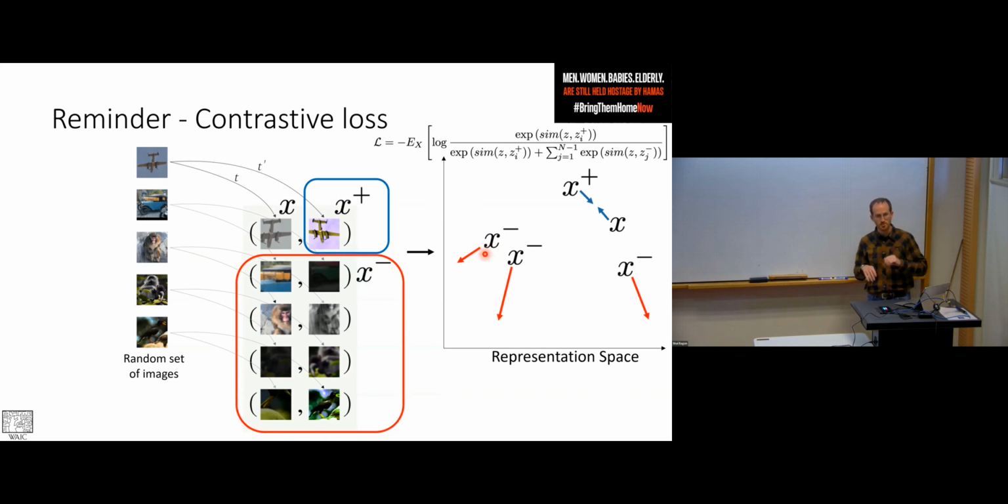We want to contrast between positive and negative pairs. And this is done via this elaborated softmax. So we have the exponent of the similarity of the positive and all the negatives. So we want this term to be very high, and we want this term to be very low in order for the denominator to be very low. Okay?